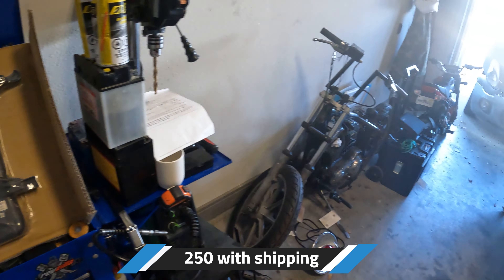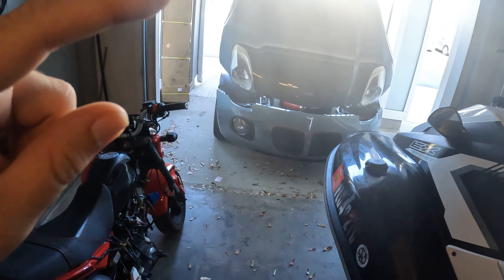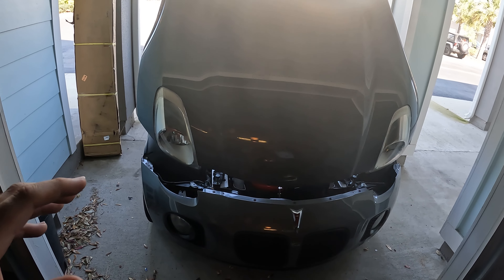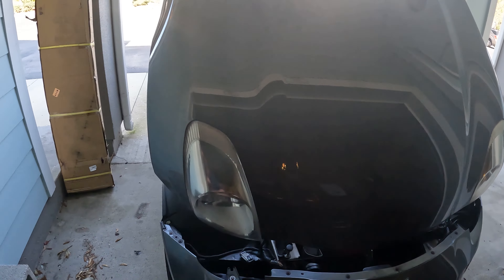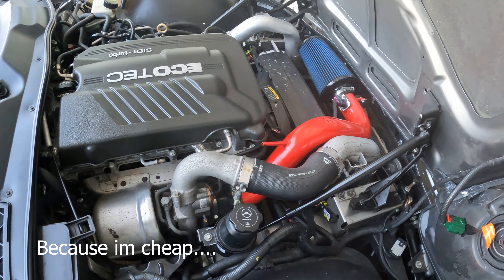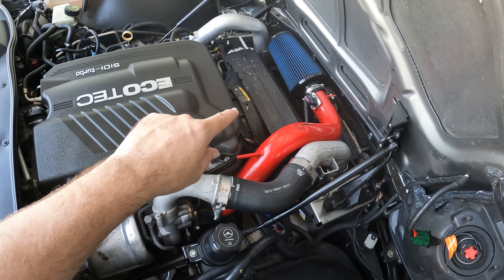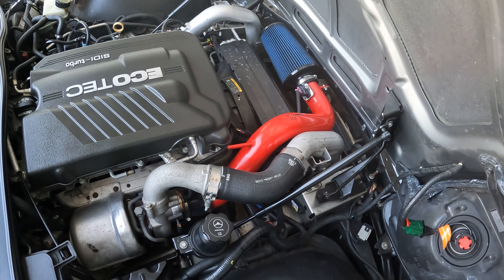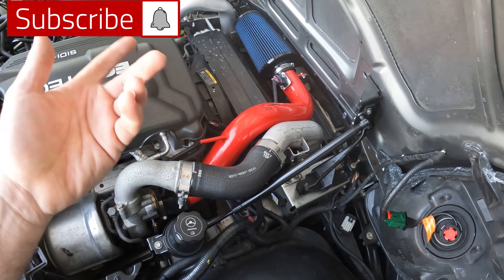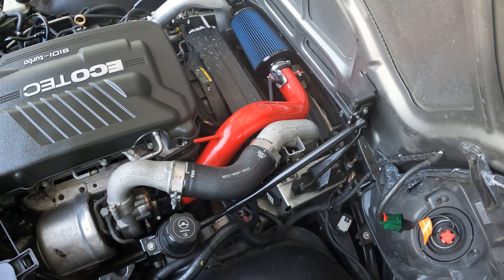A couple weeks ago we did some work on the Pontiac where we replaced the radiator and did some other cool stuff, and I thought I should probably replace the actual radiator fan — but I didn't. So today we're going to remove all of this, pull the old fan down, and I'll show you exactly how it slips right in. We've got some grinding and clicking noise coming from it — not even sure if it's the engaging gear or what — so that's going to come out. Let's get some tools together and start disassembling.